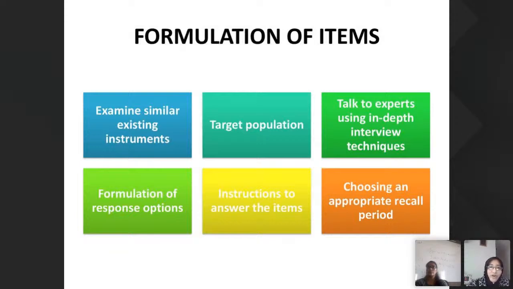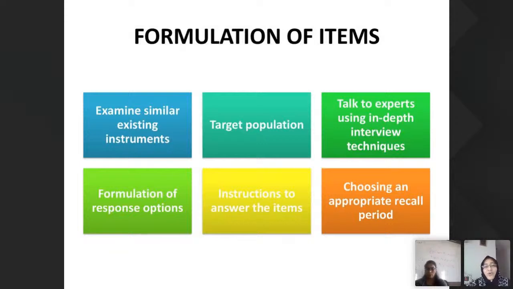Also, when you formulate the items of your questionnaire, you have to bear in mind how to formulate the response options. Sometimes people take it very easy. They will just say, just use a 3-point Likert scale, just use 4, just use 5, just use 7, and some go up to 9. Or they may want to use the visual analog scale, VAS, just to score 1 to 10. But the question here is, what is the importance of using the visual analog scale for that particular instrument? There must be a reason why the instrument is being developed using the VAS.